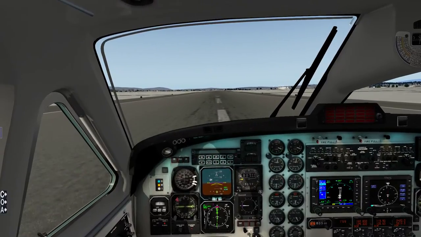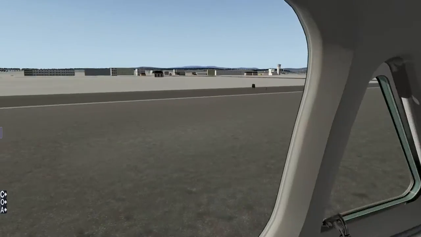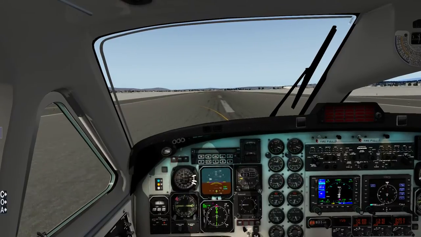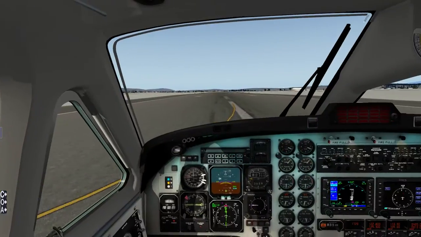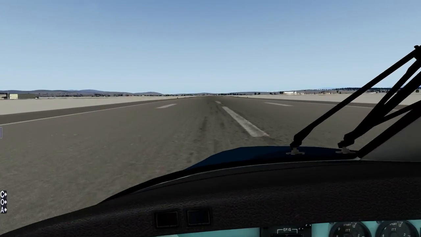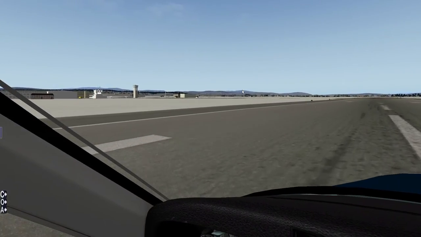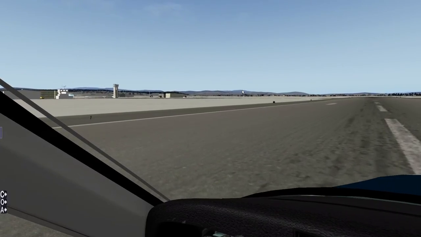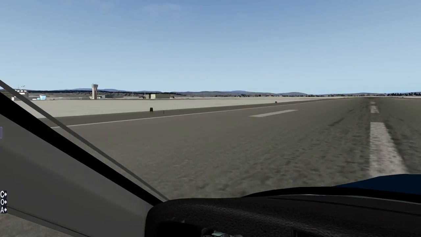Okay, so let's bring up the taxi map here. Via Alpha, so they want us to taxi all the way out to the terminal area, so that's okay. So let's keep the speed up. So that should be, if I'm not mistaken, let's look over here, that should be the next right, or the one after that. Should be next right, I think. No, next left. Not the right. There we go.